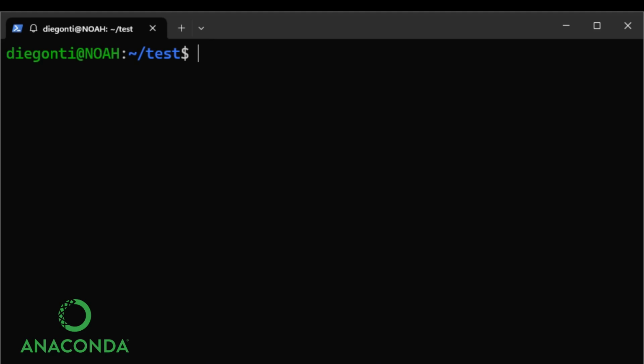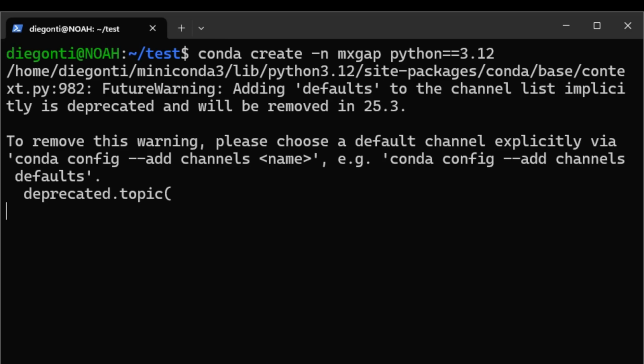To do that, you can first create a conda environment by doing conda create. You give it a name, for example, MXgap or whatever you want to call it, and a Python version. In this case, I would choose 3.12, which was the one that was used during the development of the MXgap program, but it can be any from 3.9 upwards.